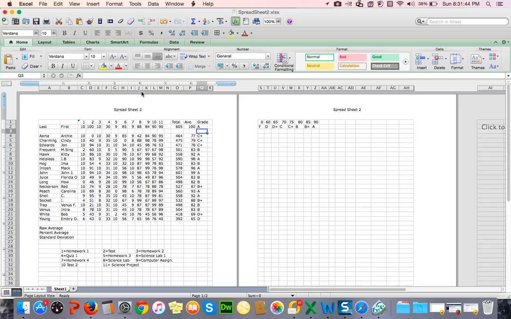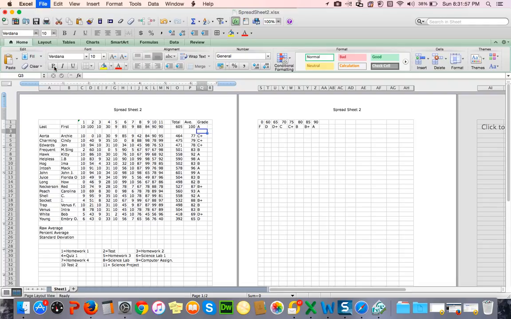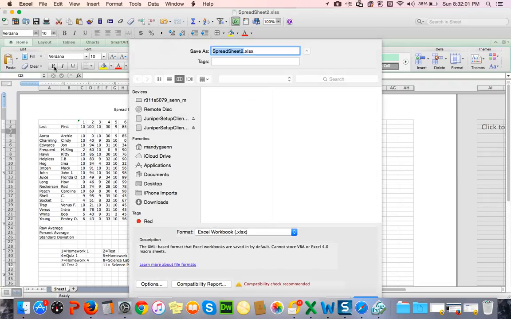Okay. Now this is a good time to save. We've done 4 formulas, and if for some reason your electricity cut out, your computer froze, you would lose everything you've done. So we're going to go up to File, and we're going to do Save As. And I'm just going to save to the desktop.